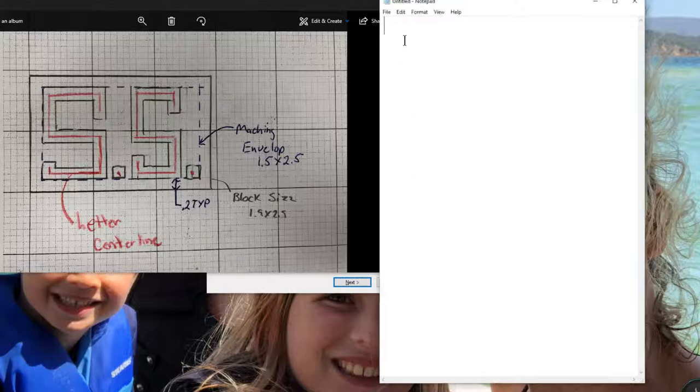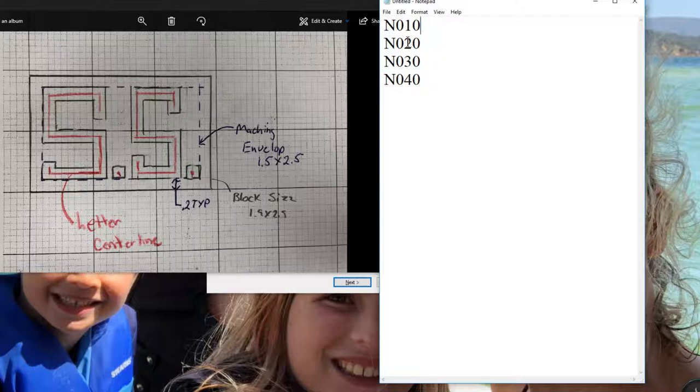So first thing we have to remember is we have to have line numbers. You want to put the caps lock key on, and your line numbers need to skip. That way, if you make a mistake, you can go back and add line numbers in. So I typically skip by tens. So you want to go like N. You also want to keep the same number of digits. This code shouldn't be all that long, so I'm only going to go to three-digit places. So we'll continue that as we write.